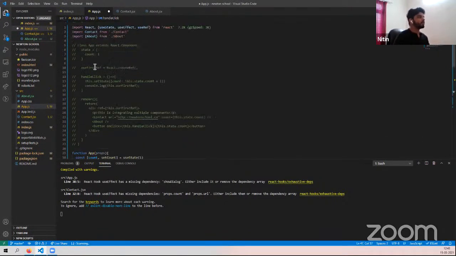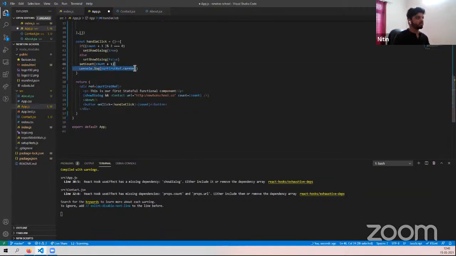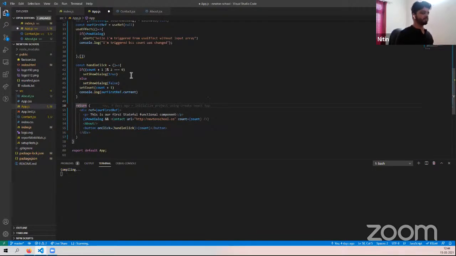Now, if you remember, React.createRef also made an object. The object has a value, current. That's what we are console logging, because this current key contains the div element. So the way we used to do with document.getElementById, we get the reference to this div and anything inside it, its children, its properties, its attributes, everything. So in ref, whatever your ref variable name is, dot current gives you the same thing. Let's just see this in action.